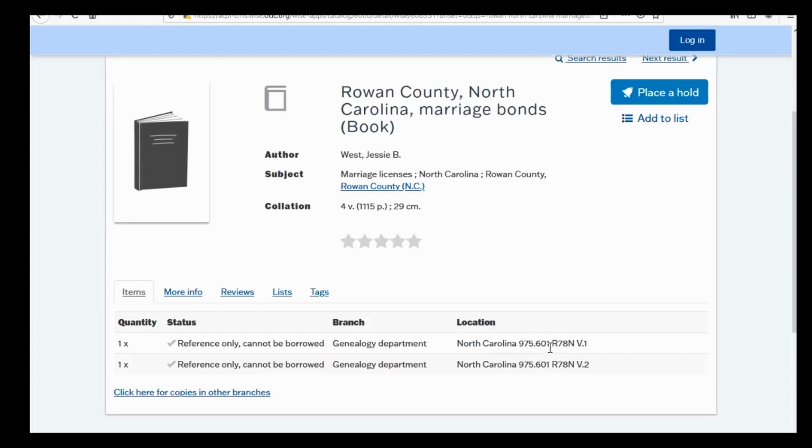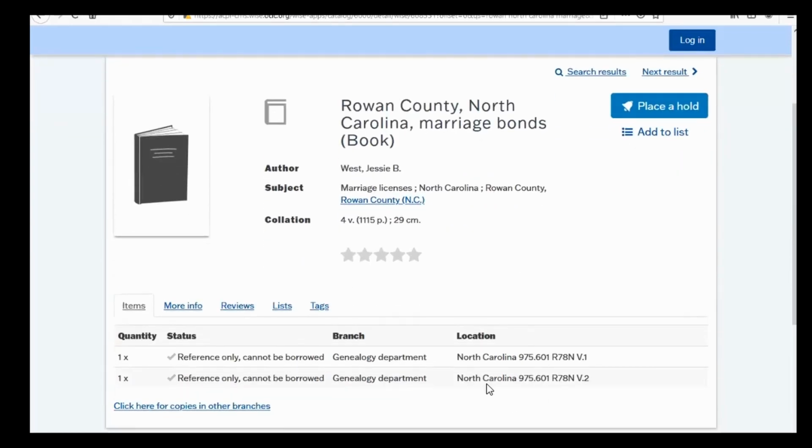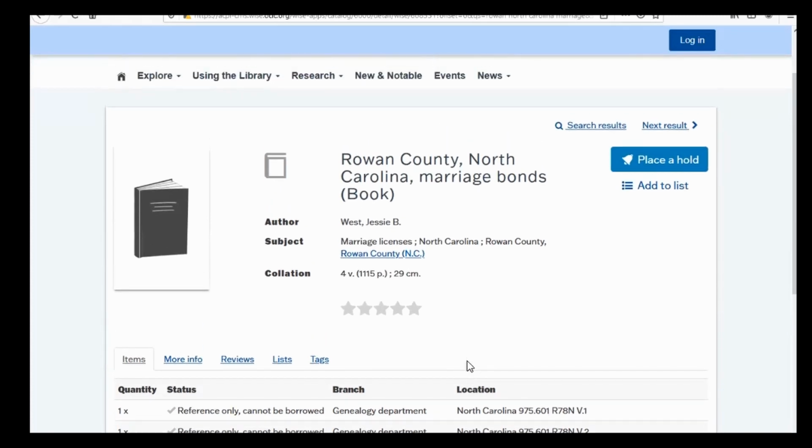We used to just have the call numbers, and so you had to read through all those numbers. Now, instead of reading through all these numbers at the end of the bookshelf, you just go to the North Carolina shelves because they're actually labeled that way. And then when you're in North Carolina, you look for this address for the book. So that was a wonderful new addition to our catalog, because now you can go to those specific shelves and they are labeled in such a manner that you can go to them like that.